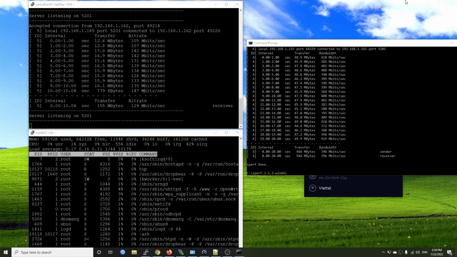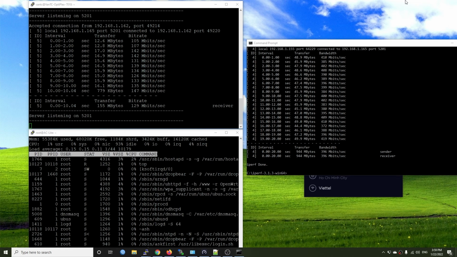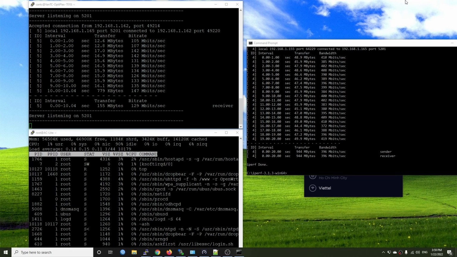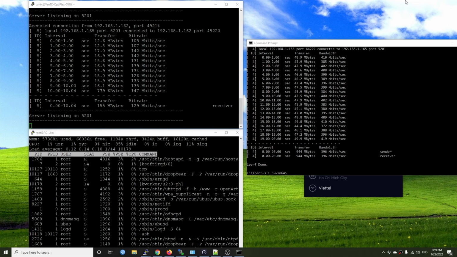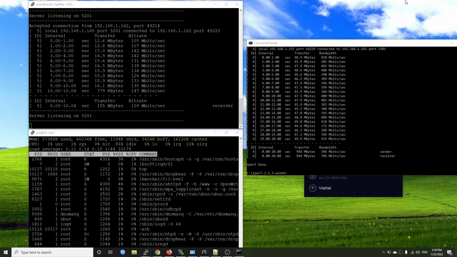Alright, so that's all for the test, and we can see that the throughput on the UniFi AC Lite is not too fast compared to the Ubiquiti firmware. So maybe I have done something wrong or some of the configurations were not properly set. So if you have any idea what I can do to improve that, then feel free to leave it in the comment section and I will surely give it a try.